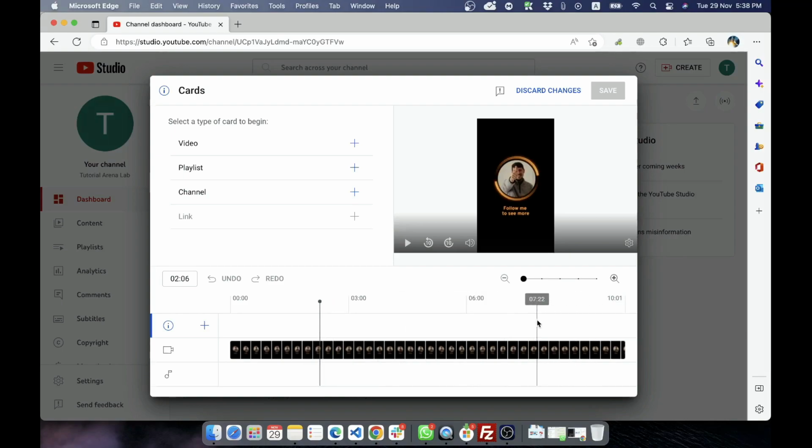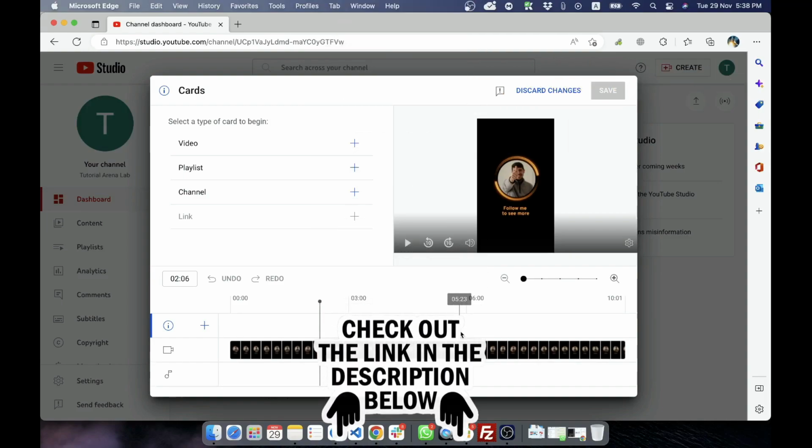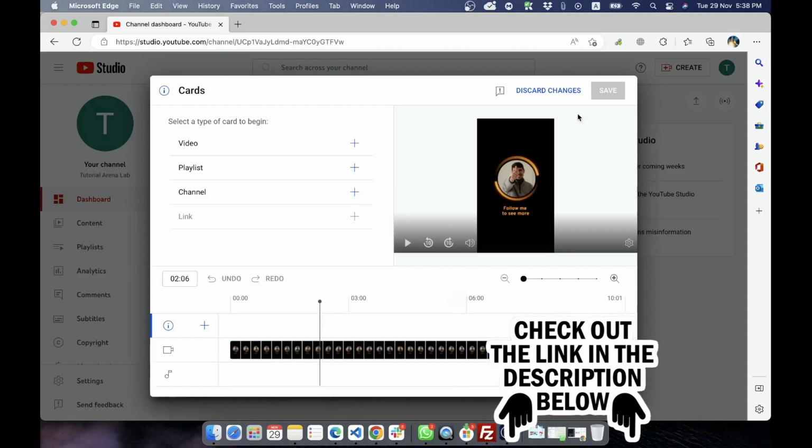This solution is for both desktop, personal computer, laptop, and also for the mobile phone using Google Chrome. If you need to upload your video using the YouTube mobile app for Android or iPhone or third parties, then I have another video for that. Please look at the icon for that video. I hope you now know how to upload a YouTube video.